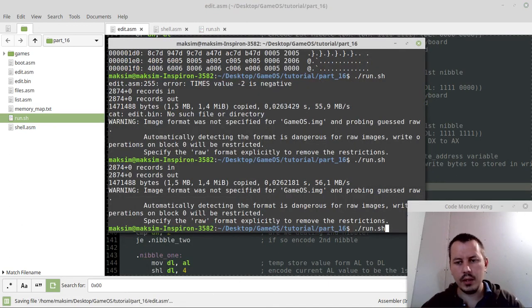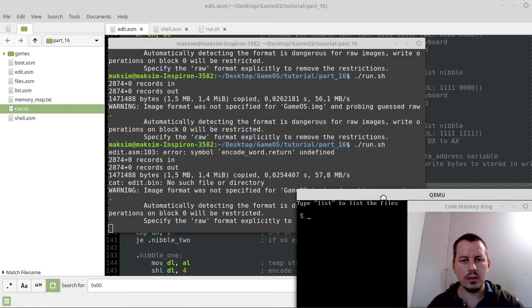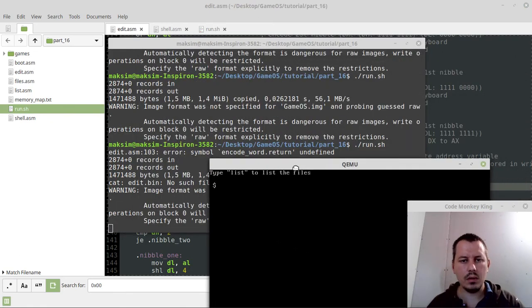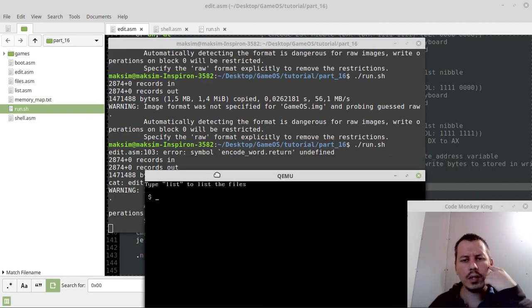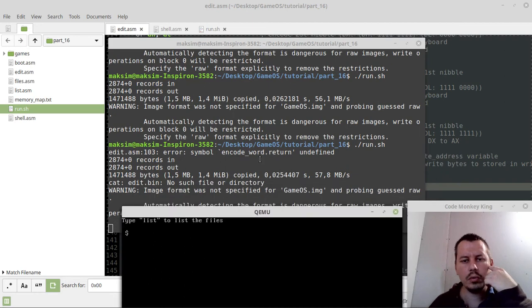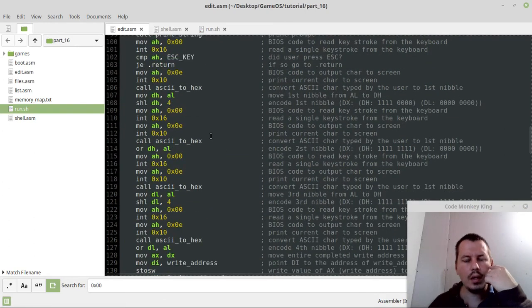I'm wondering, is this still gonna fit? Encode word return undefined. Oh, whoa. Hold on a sec. Yeah, this is a little bit of an issue. Yeah. So return is undefined.